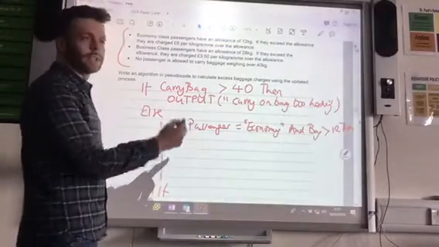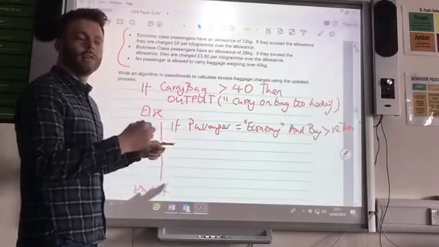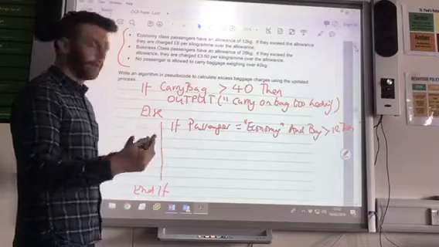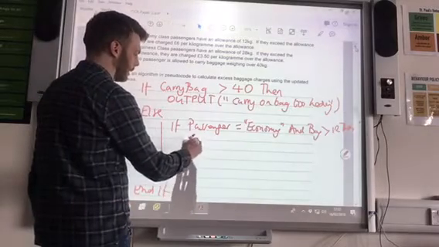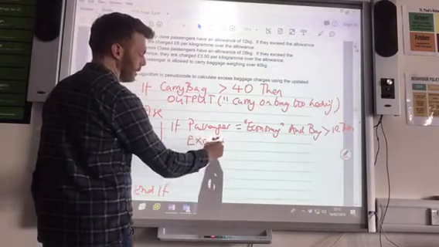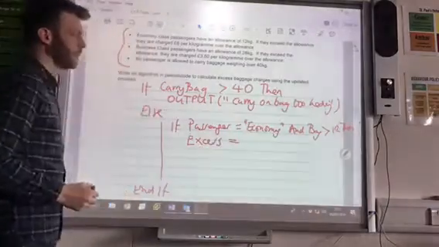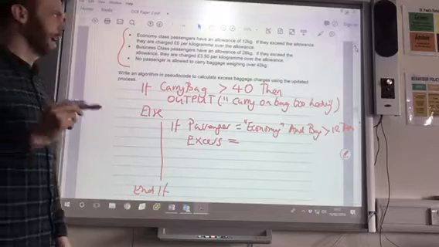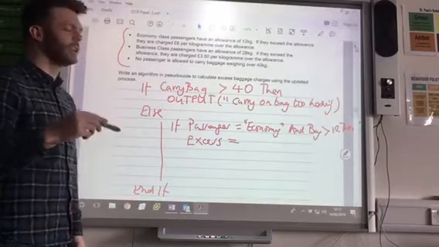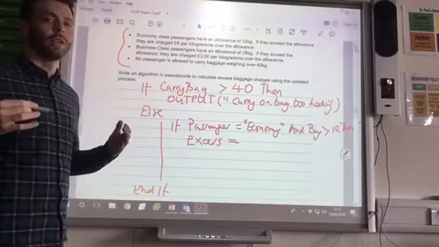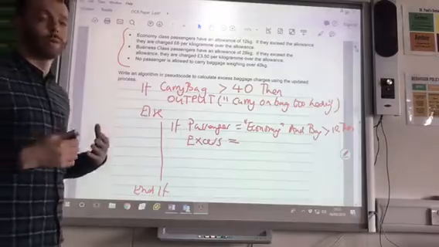Don't forget, we need to save the answer to the calculation in a variable, so it might be wise to write that first. So we're going to calculate the excess, so let's call the variable excess equals, and then passengers only have to pay for every kilogram above 12 kilograms. They're allowed 12 for free.